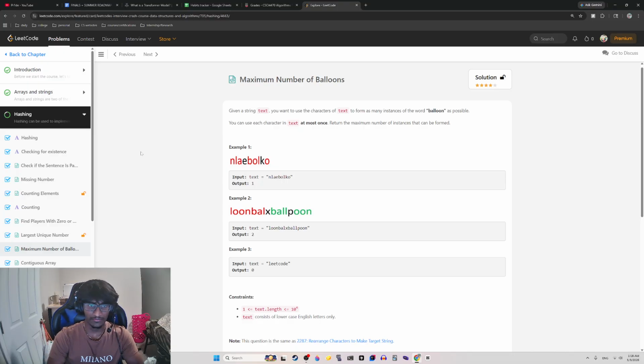So after we do that, our next loop is going to be going through a list of characters of balloon. So we'd have B, A, L, L, O, O, N individually inside that list.